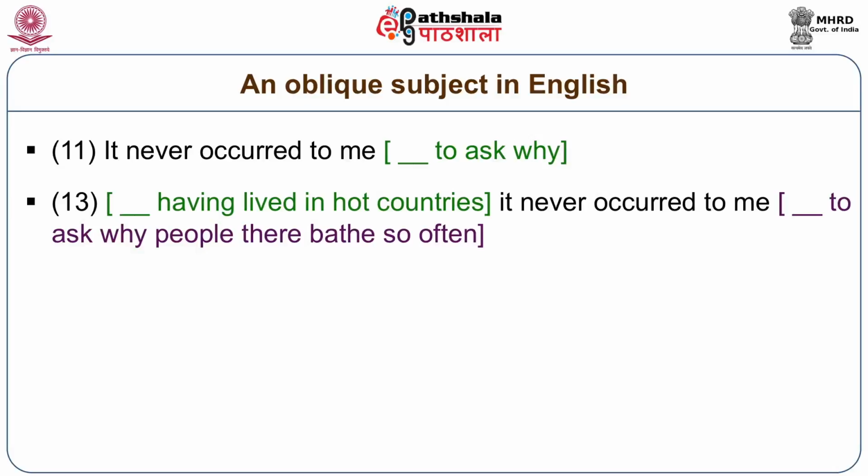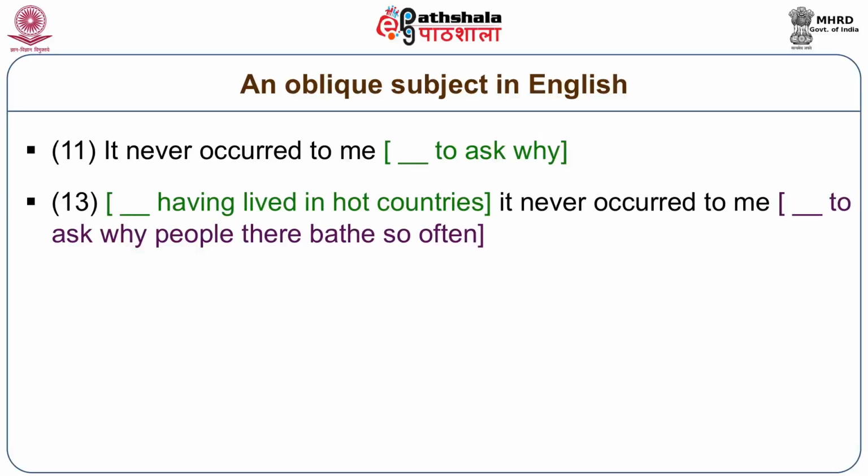Perfectly generally across the world's languages, if there is going to be controlled deletion of the subject of an adverbial participle clause, the controller of that process is the upstairs subject, nothing else. We showed this by giving you example 14. Now if you go to example 13, you will find that in the structure we were talking about, "It never occurred to me to ask why," "to me" is an oblique subject.